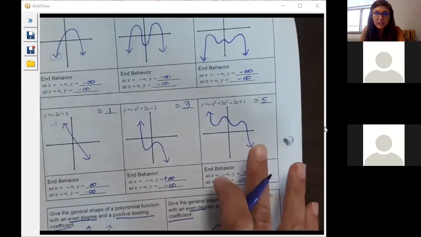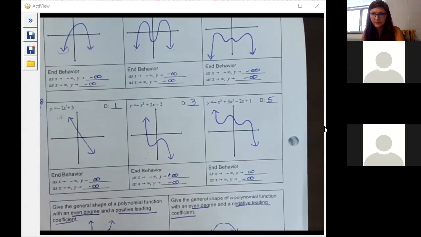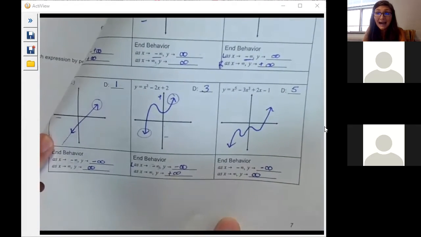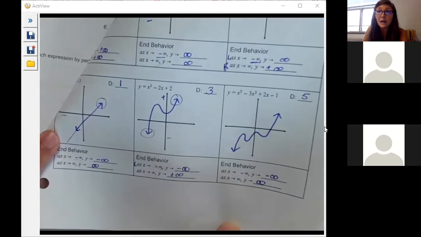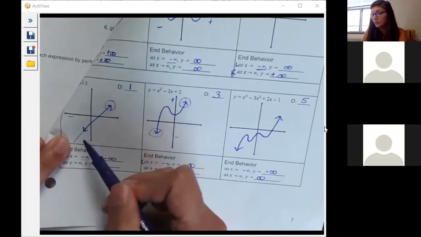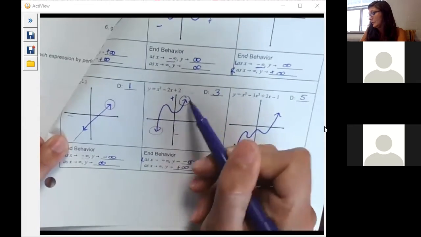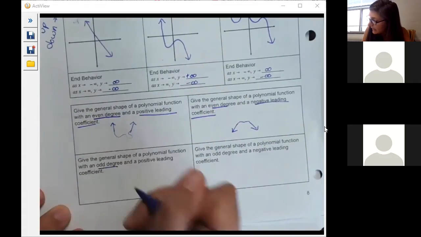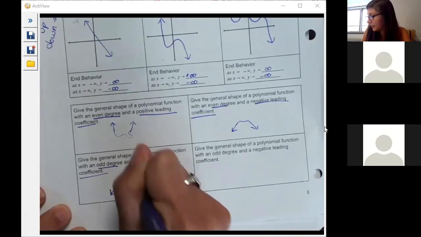For the odd degree polynomials, notice that our ends are opposite for the negative leading coefficient and for the positive leading coefficient. Odd goes opposite. If the degree is odd, the ends go the opposite ways. When our leading coefficient is positive, it's got a general positive slope to it, if we could think of that. If I were just to connect the ends, it would look like something with a positive slope. So where we have an odd degree and a positive leading coefficient, the general trend is up from left to right.